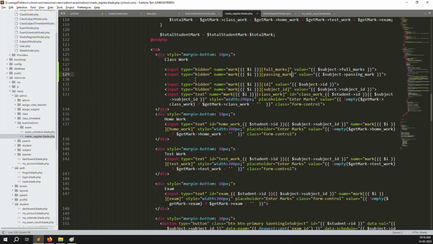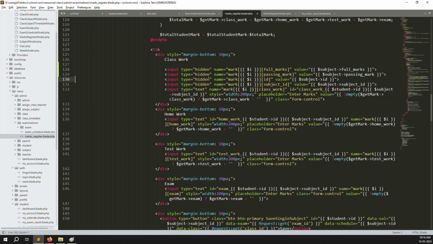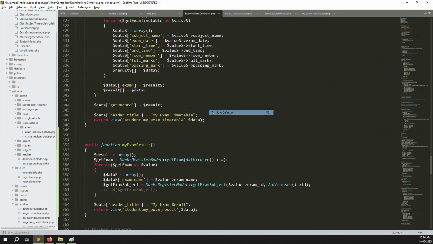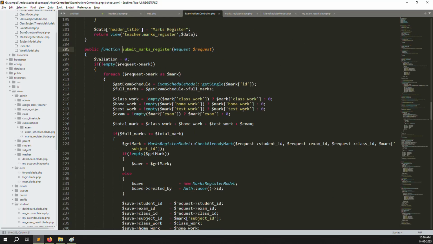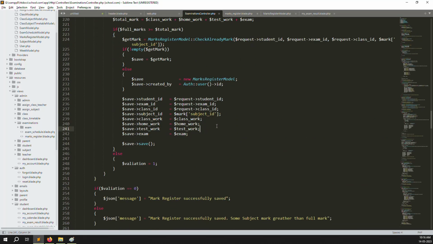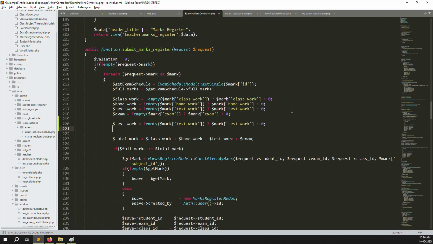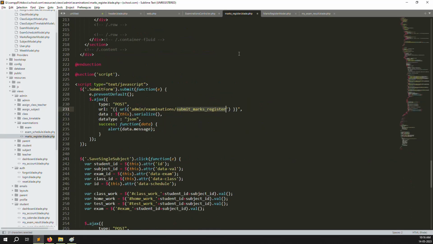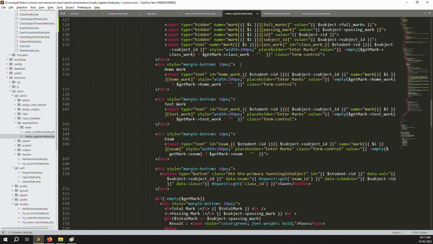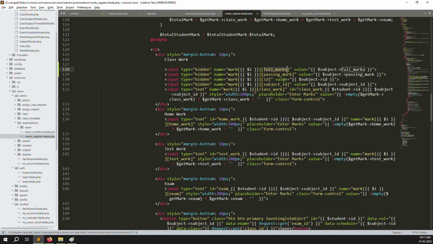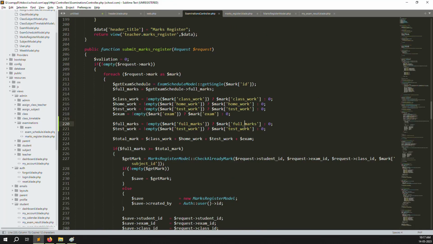Okay, and we need to make a single save. Let's make first the multiple save explain, after I can explain single save. So what I did, we added hidden fields, full mark and passing mark. After I click on the single save button, it's just going to submit mark registers. Just go here and you can pass like this. Just copy these lines, whatever lines, and paste here, and just go back again, inside mark register, and just copy full marks to full mark here, and also you can change here to passing mark, so passing mark here.